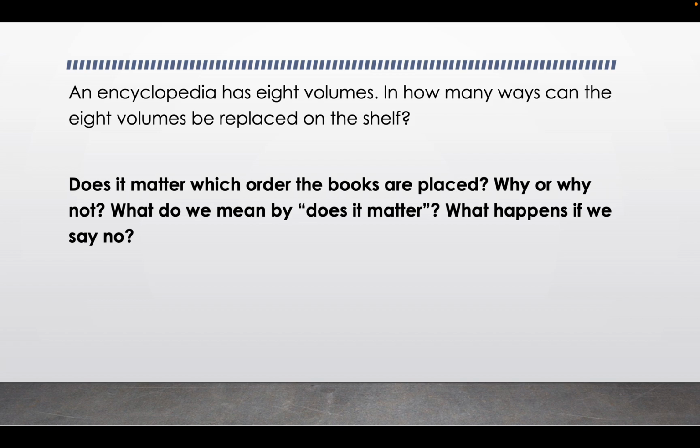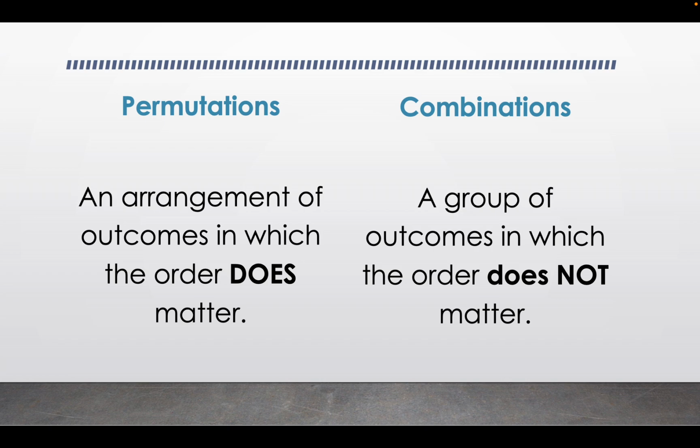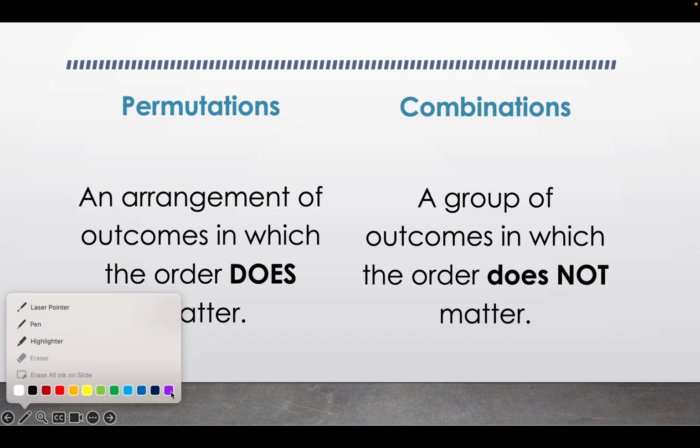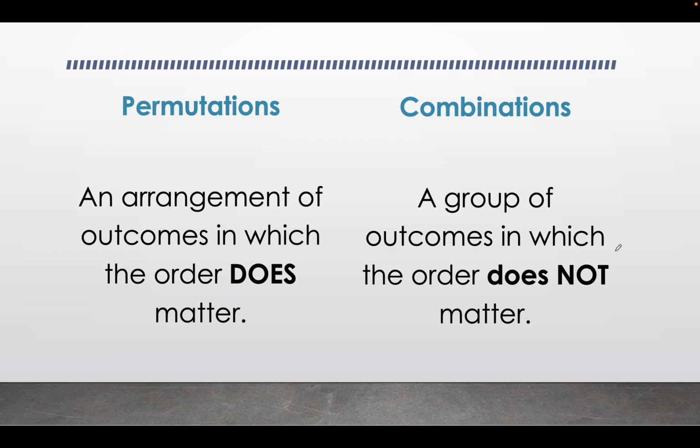Now, obviously, you might think, well, it would only make logical sense to put them in order 1 through 8. That's not really what we're asking. But is there a difference between putting them in order 1 through 8 and, say, 8, 7, 6, 5, 4, 3, 2, 1? If your answer is no, that is what we call a combination. We're just trying to factor in how many total ways there are to do this, but it does not matter in which order we are doing it.